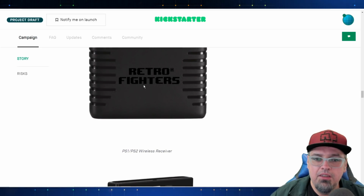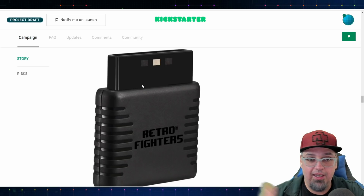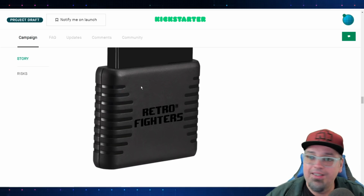Here's the dongle. All you got to do is plug the dongle in and then hit a button. That's it. There's no syncing process or anything. That's all you got to do.